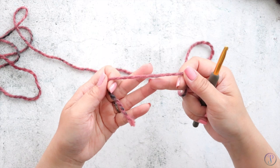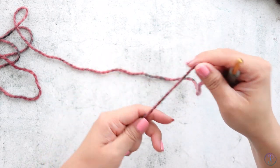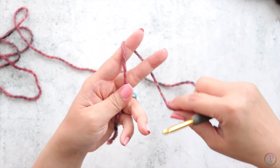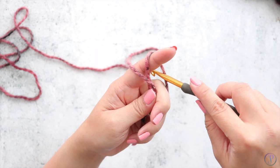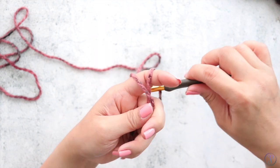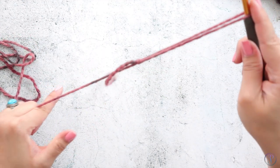We're going to start with a slip knot. Hold on to your tail end and then take your working yarn, wrap it around your fingers all the way around, and then insert your crochet hook into the loop to grab the working yarn and pull it up. Now you can tighten it.